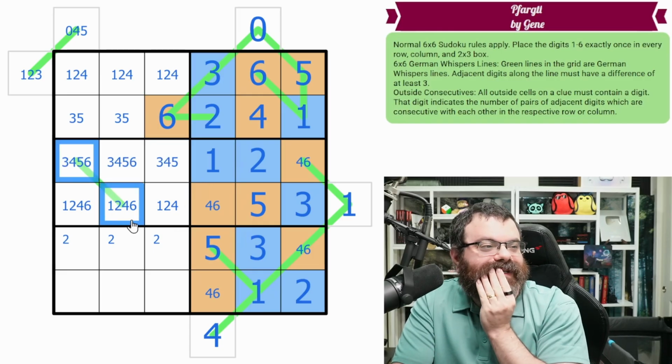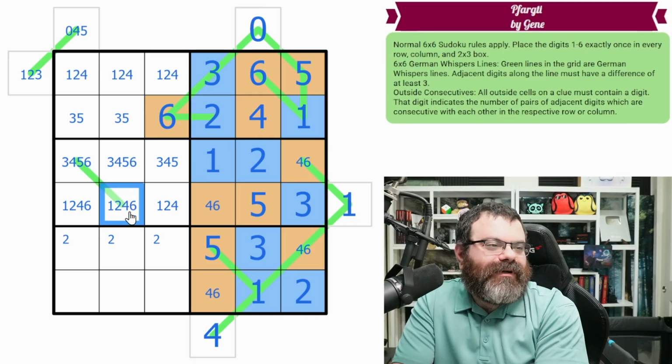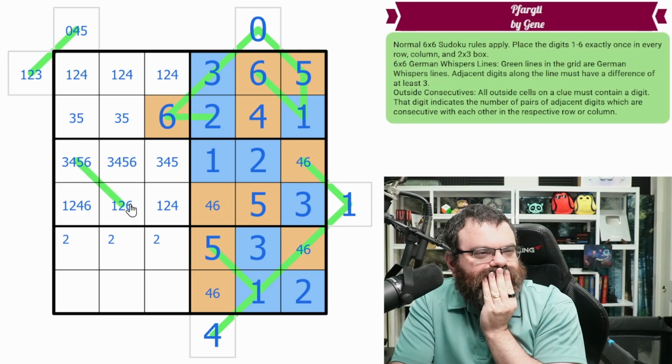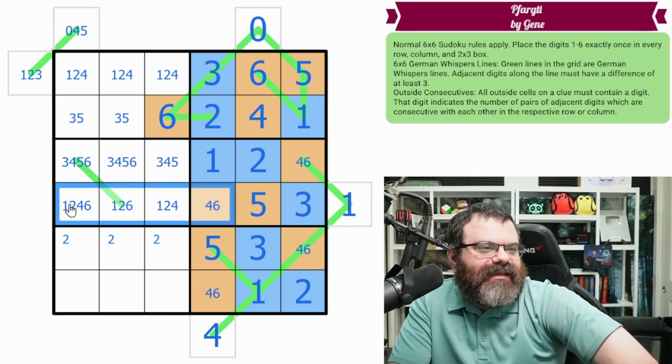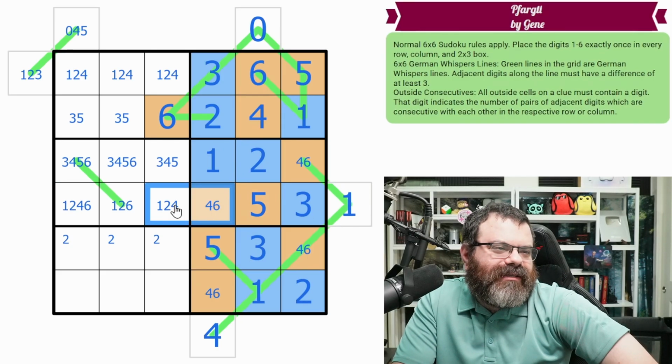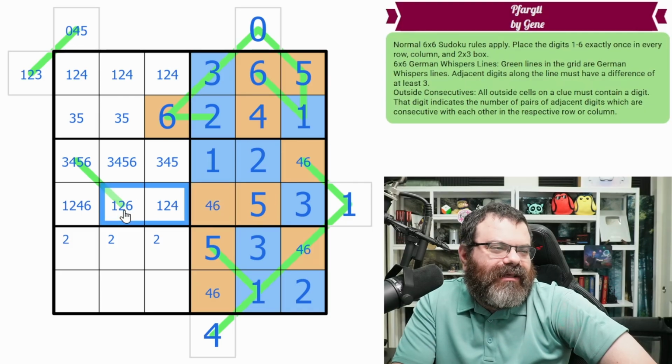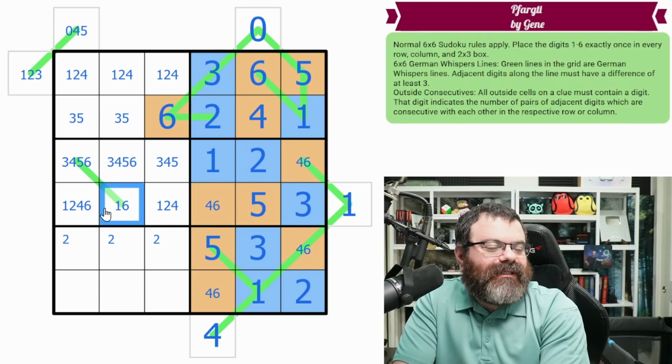So what about these two here? This can't be a 4 because we can't be next to 1. 3, 6, 4, 1, 5, 1, 2, 6, 1, 2. Okay. So we can't have any consecutives anymore. This is our only consecutive. So these are not consecutive. That's fine. So I can't put the 2 here because it will be next to a 1. So this is not a 2.